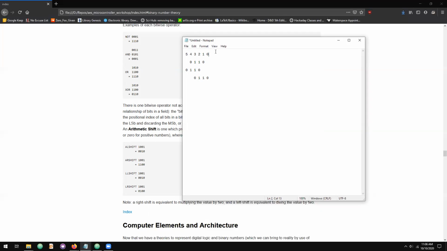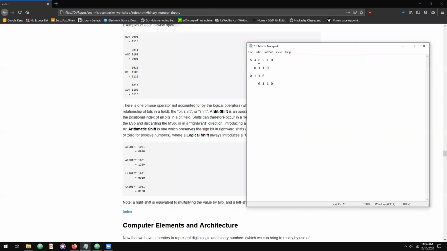This is useful if we wanted to do a very quick multiply by 2. If we shift left once, we are multiplying by 2. If we shift right once, we are dividing by 2. And that's just an artifact of using binary number representations. I haven't heard of anyone using bit shifts with decimal values before.